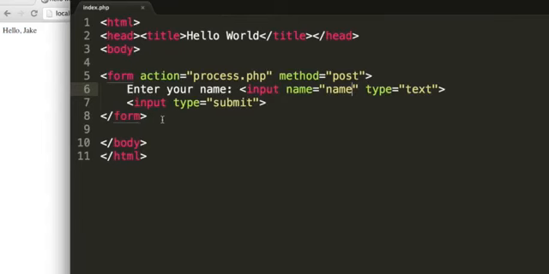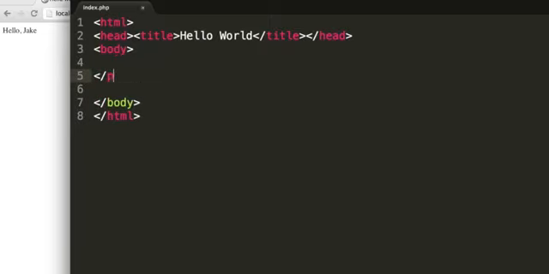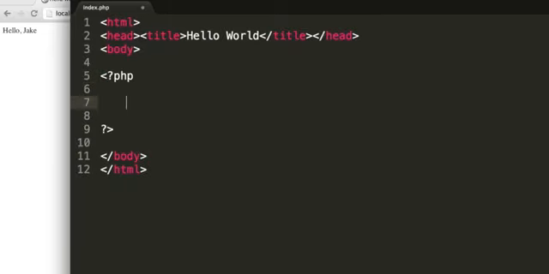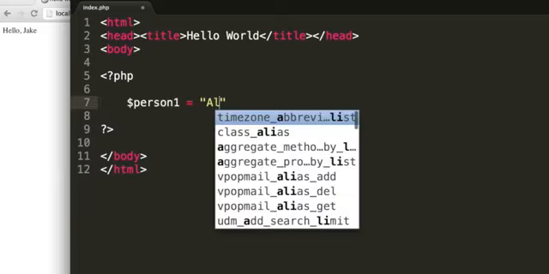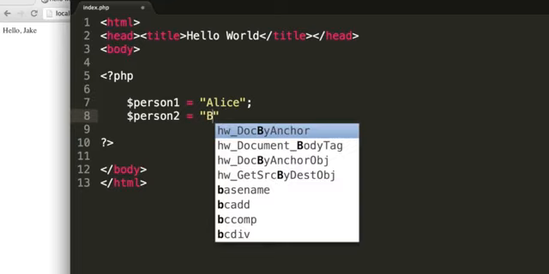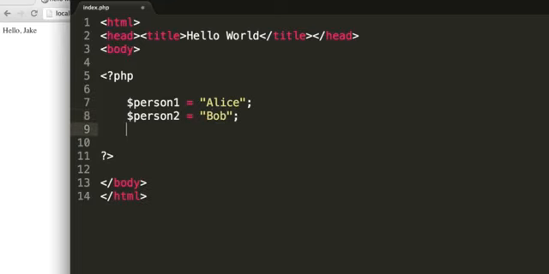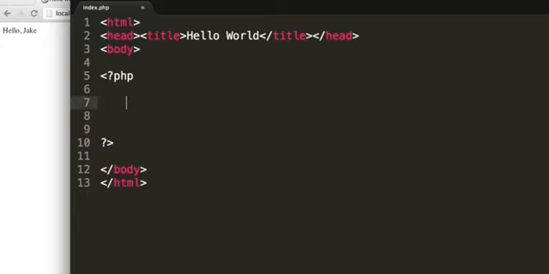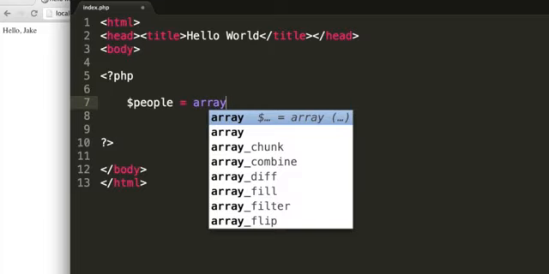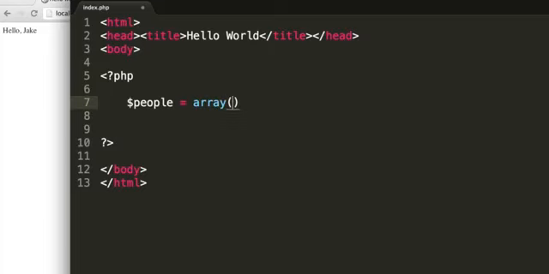So I mentioned the data was in the form of an array, so let's have a quick look at what an array is. Let's say we wanted to store details about lots of different people. We could have lots of variables: person1 equals Alice, person2 equals Bob, etc. This is creating lots of different variables with lots of different names. What we can do instead is create an array, so we can call this array people and set it equal to the word array and then some normal round brackets. Inside this array we can add "Alice" in quotes, comma, then we can add Bob, then we can add Catherine, and then we add the semicolon, of course, at the end of the line.